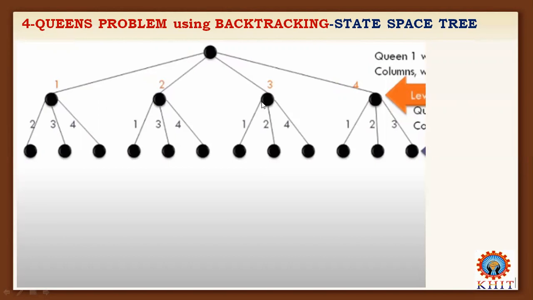Here, if you consider this is the root node, Q3 is already placed, and again you have the choice of placing the queens in how many ways. You can arrange Q1 here, Q2 here, Q4 here. So you can place the remaining queens in first order, second order, or fourth order. Any way you can place it. So this is the second stage.